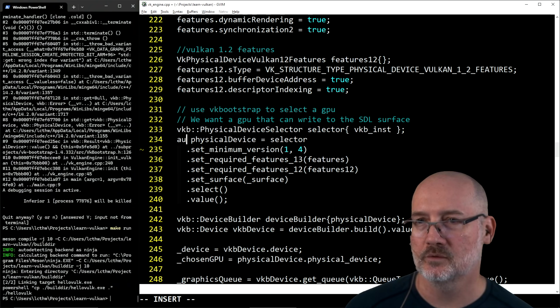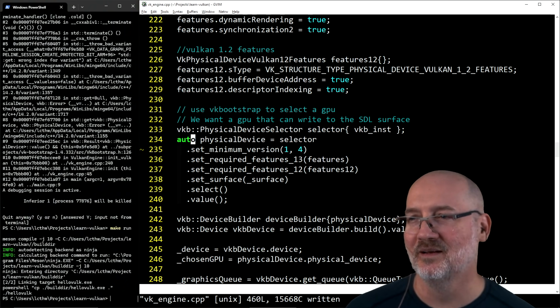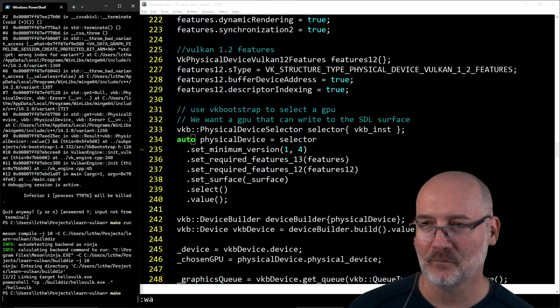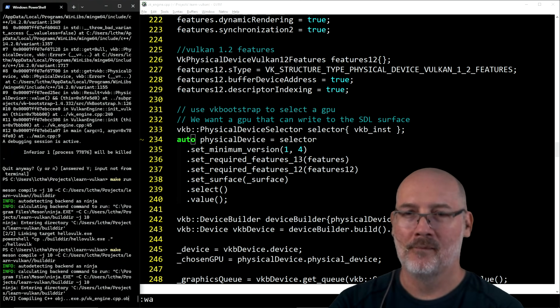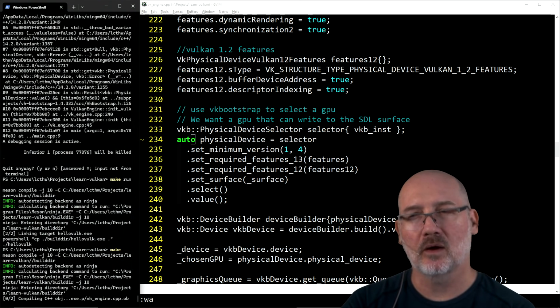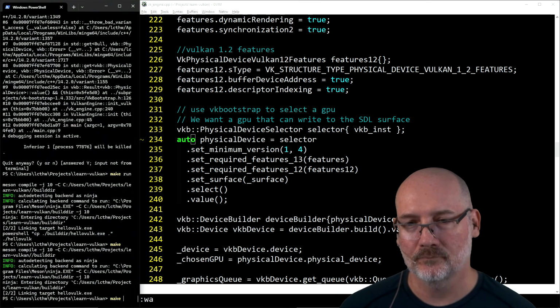Which means... Okay, let's try it. Why should I look at what type it is when I can let the compiler do it? So why didn't I get that error on Linux? Yeah, Linux just went to town.